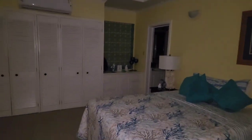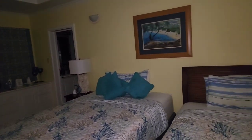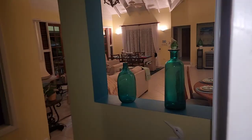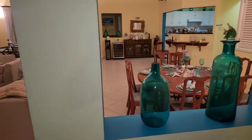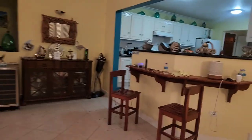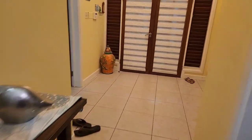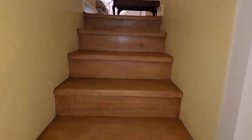This is the next bedroom, double beds. You know the light switches. Bathroom, toilet also. So you have two master on this side, two master on the other side of the house. And then you have four bedrooms downstairs, right? Four bedrooms downstairs. We're seeing that door over here, and some door openings all the way upstairs. We have a half toilet and bath here. Walk up the stairs.